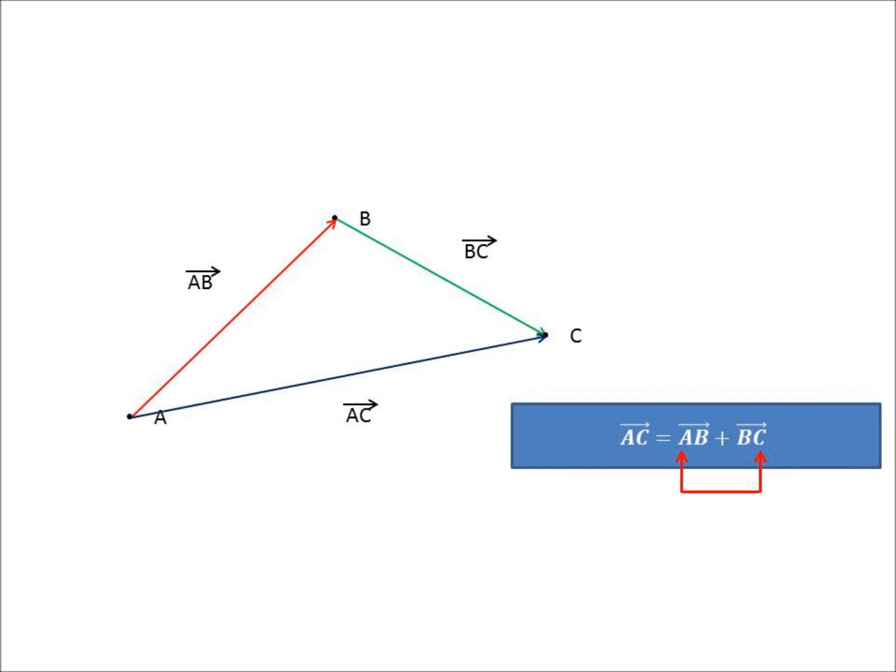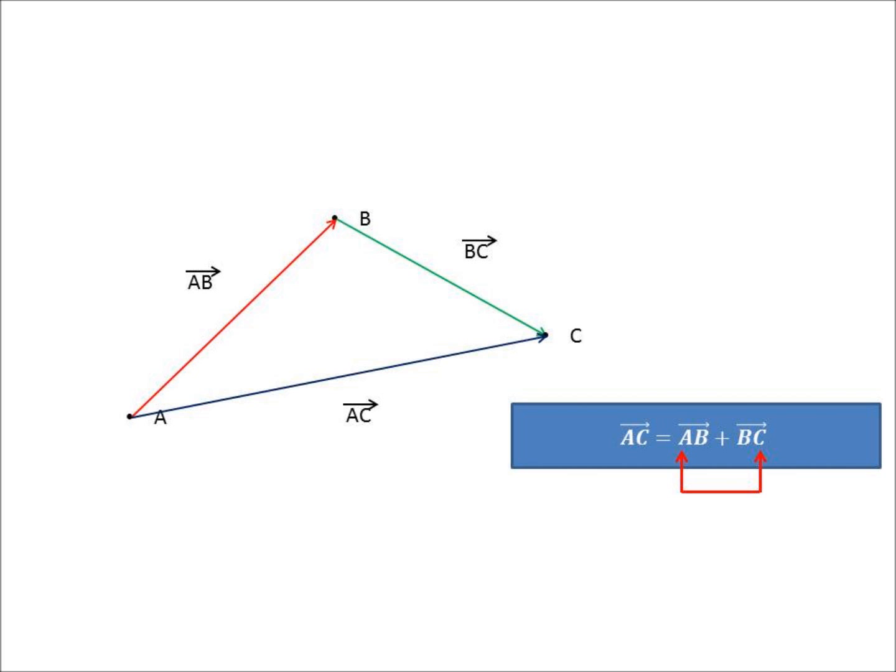Take a look at this triangle. So besides traveling straight away from A to C, the other route will be traveling from A to B first and then from B to C. So look at the blue colour box equation. You will see that AC is also at the same time equal to AB plus BC.